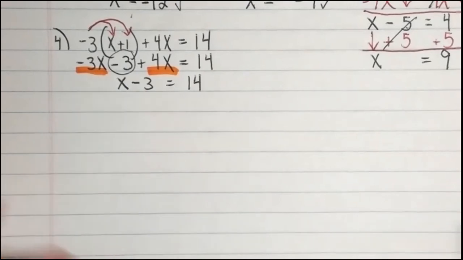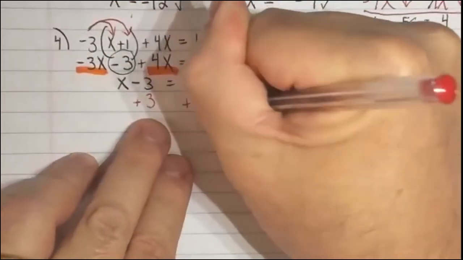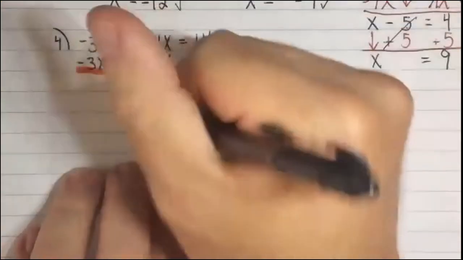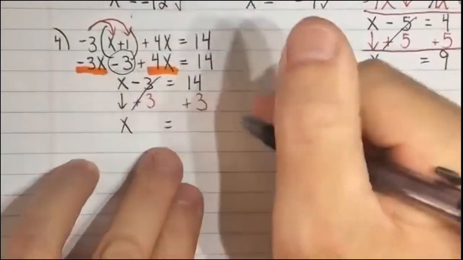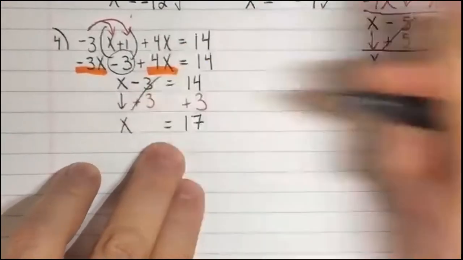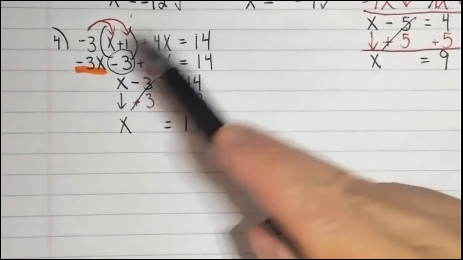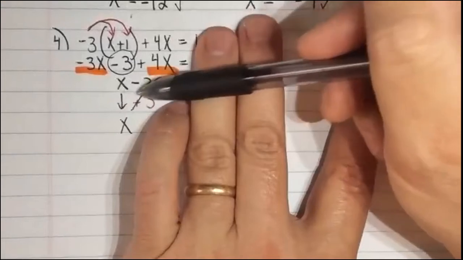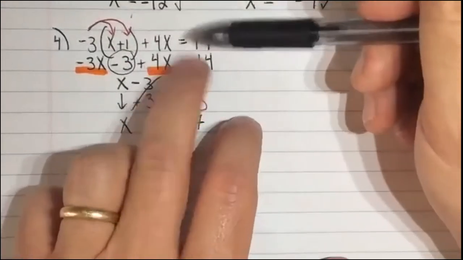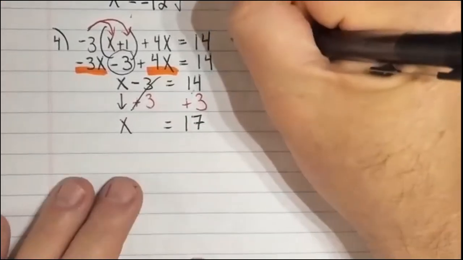What's the opposite of -3? +3. The x just comes down. The 3's cancel. And 14 plus 3 gives me 17. Okay. And that's like I said, in 2.1, they were just giving you this and you had to simplify it to this point. And then really the only thing that's new now is this equality that you've got to solve for x. Right, another example.